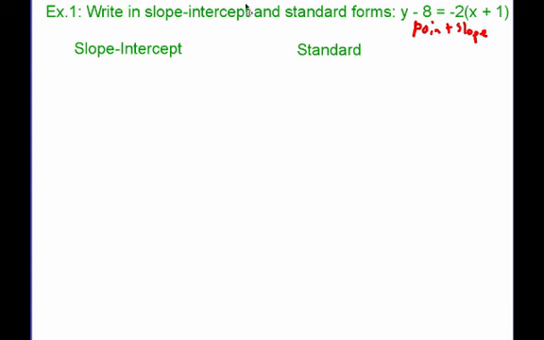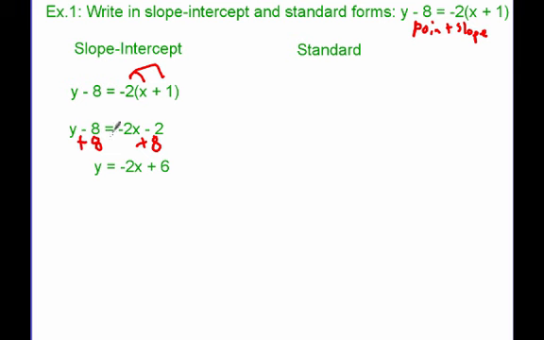I'm going to start with slope-intercept because that's actually a little easier. If I look at this, y - 8 = -2(x + 1). Putting it in slope-intercept form is simply solving for y. My first step is going to be to distribute -2 times x and -2 times 1. That gives me y - 8 = -2x - 2. Now I'm going to add 8 on both sides, and I get y = -2x + 6. This is in y = mx + b form, so this is the answer in slope-intercept form. Notice all I did is treat this like a literal equation, and I solved for y.